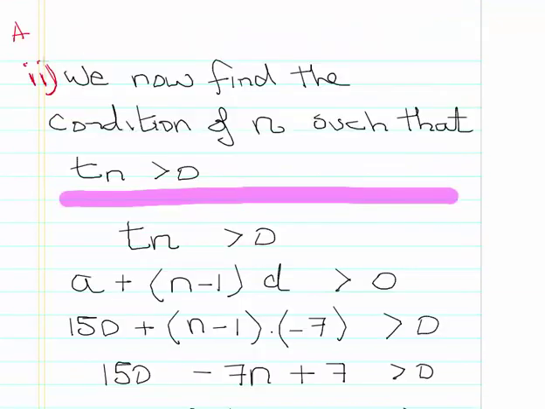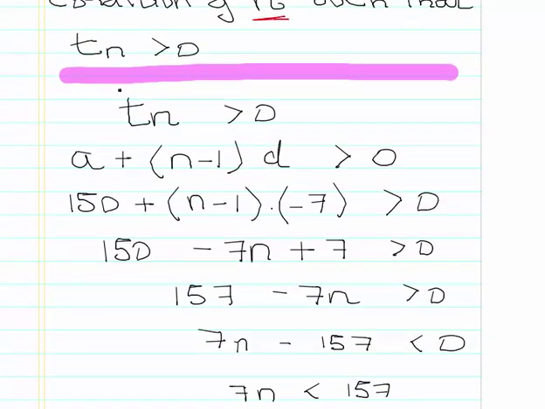Now the second question is a little bit tougher. What we're asked to do is find out how many of these terms are positive. So essentially what we need is a condition on n such that Tn is greater than 0. Essentially n is an integer. So this is how we start out. Tn must be positive, so we have to find some value of n for which this is true.